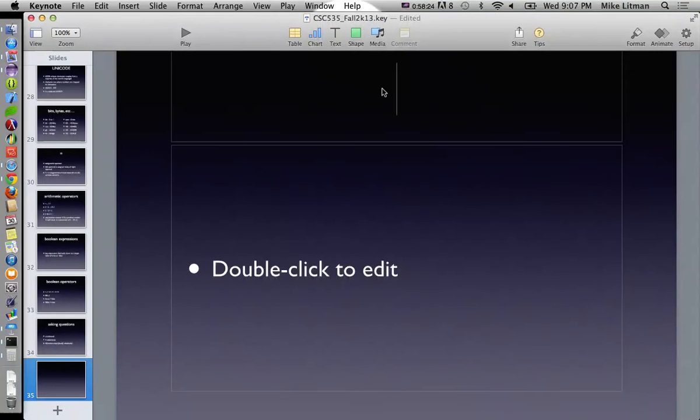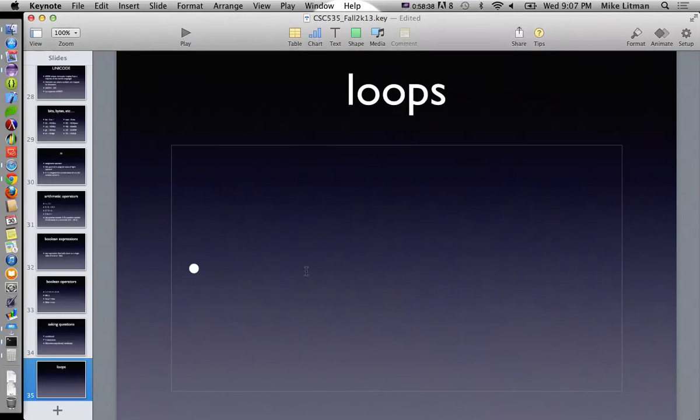So the last thing we try to simulate is repetition. And we do this through something called loops. We have three kinds of loops. We have a for loop, a while loop, and a do while loop.